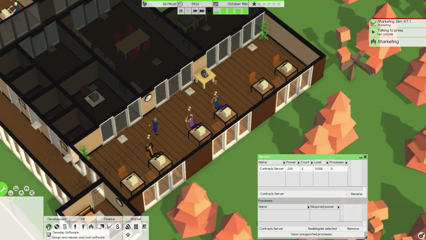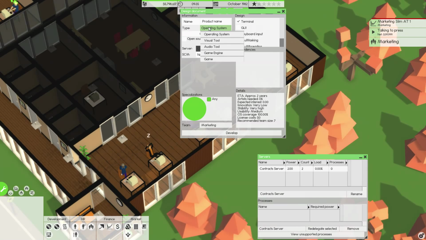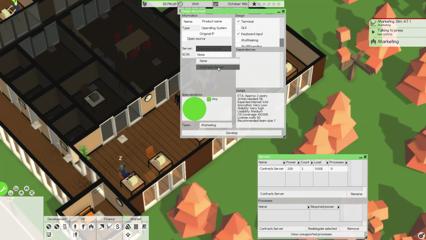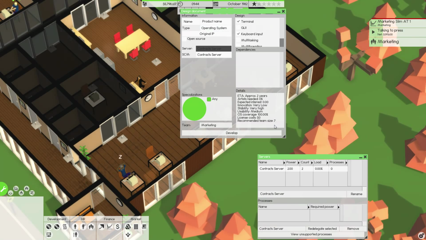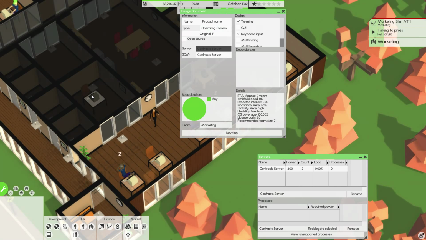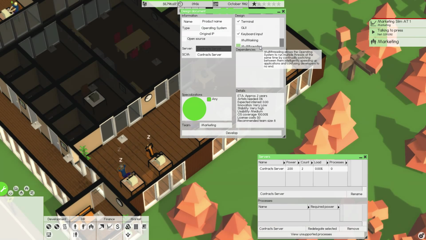Right, these guys need to create something anyway. I think it's too early to create an operating system. I'll have a quick look at it. Because we need a team of 7. We can get a team of 7 in actually. But that's just a basic one. If I put QA on it, we need even more people. Should we do it?